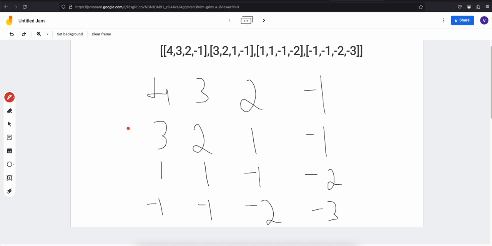Before going to that, what would be the time and space complexity of the solution we just discussed, in which we are traversing each and every element? It would be O of n square, where n is the number of rows and columns. So can we make use of the matrix being sorted? Let's look into how we can do it.